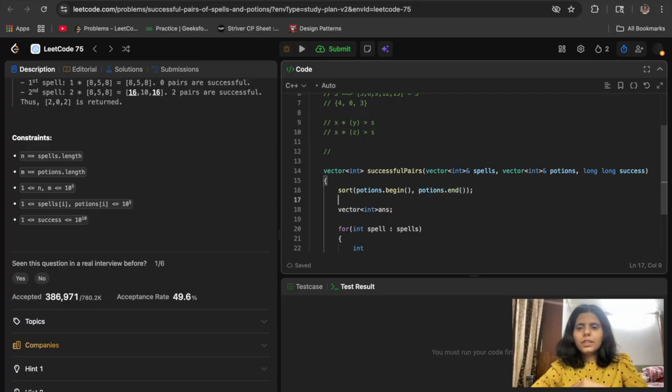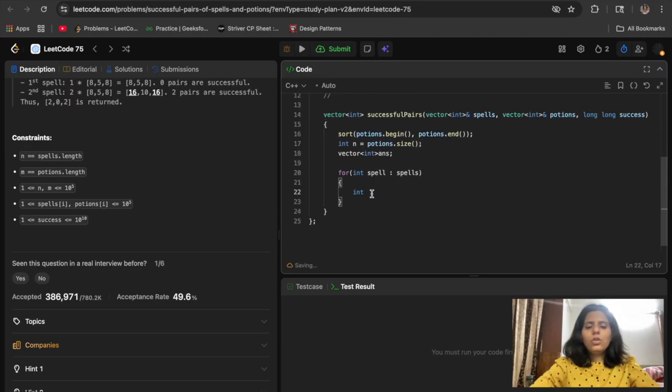We sorted it in increasing order, and we'll take the portion size, portion dot size. Okay, here is my portion size, and I will take int low equals the 0th index and high equals the n minus 1th index. While low is less than or equal to high, I need to find the index.